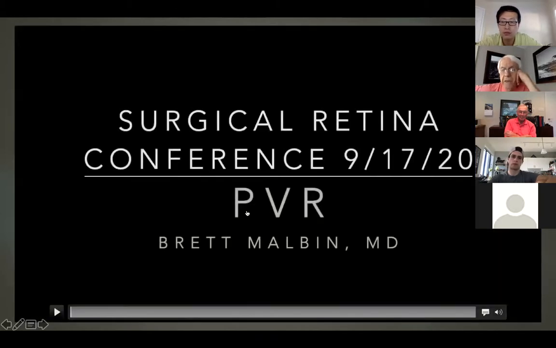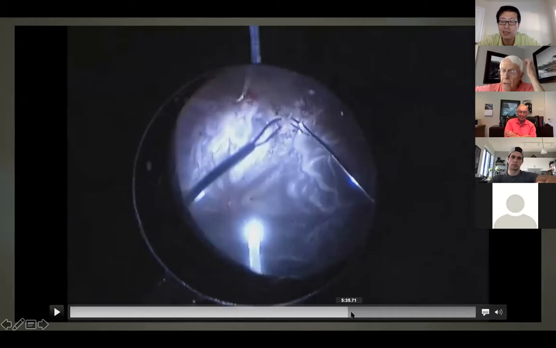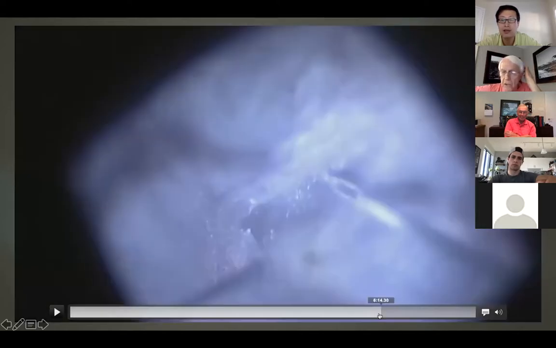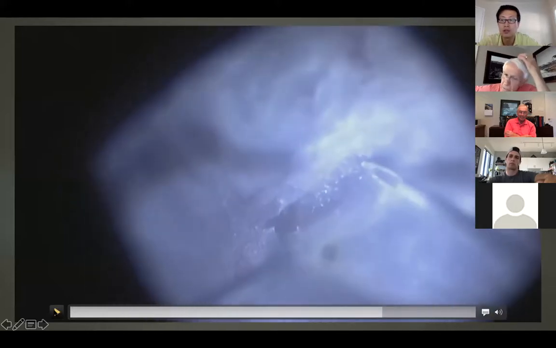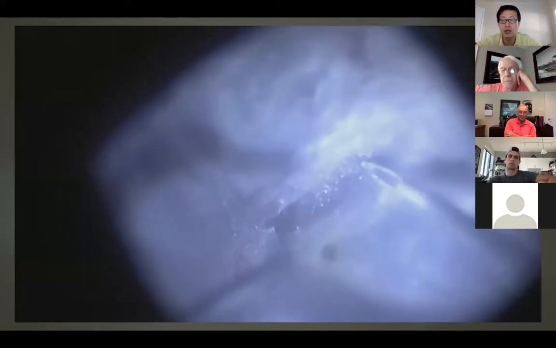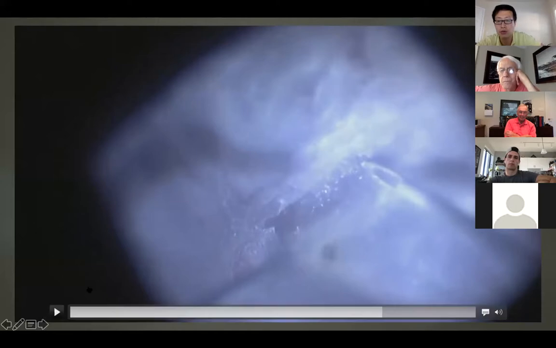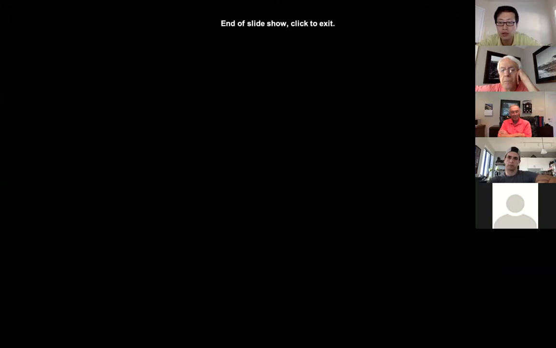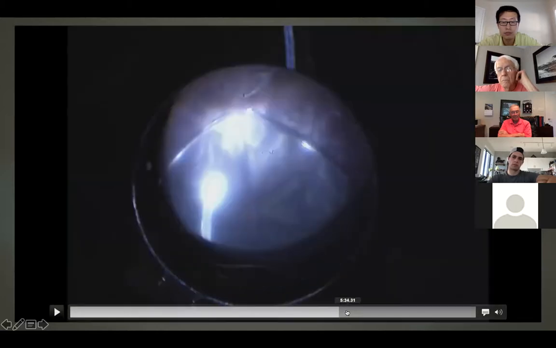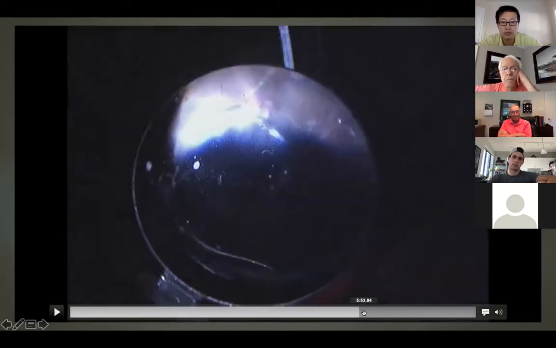Would you be able to get enough of it to look at this thing? I think it's cortical vitreous. It's hard to get a whole sheet of this. Yeah, that's why you can start it and then use a cutter to aspirate it. Use the aspiration to separate it. It's easier than trying to grab it with forceps. Everything is just shreds.